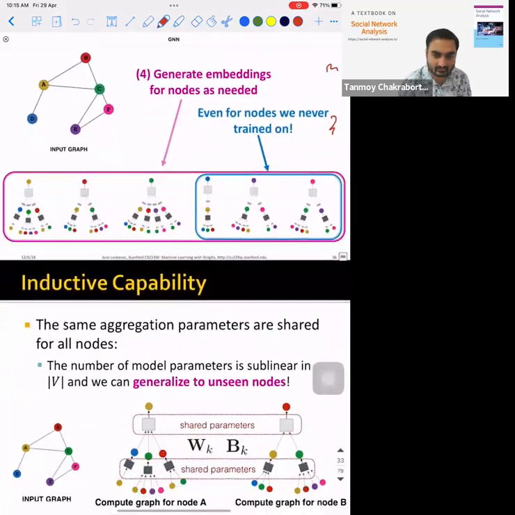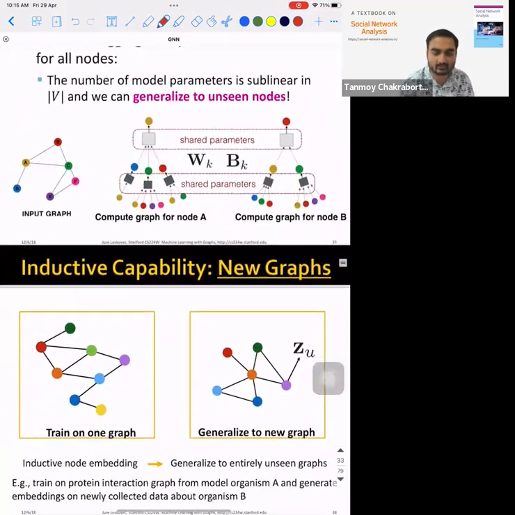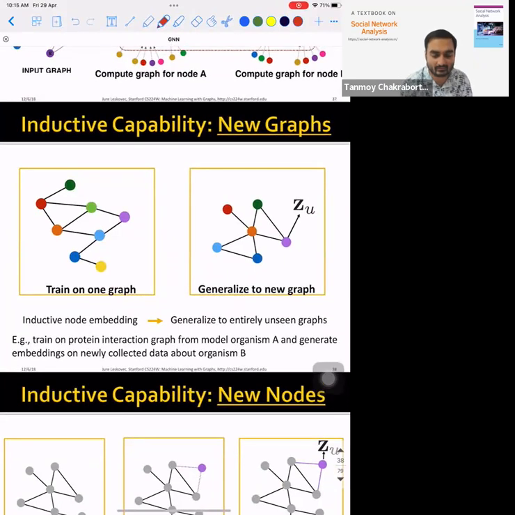Now this is useful because it is also useful for an inductive setting. I mentioned what the inductive setting is. There are two kinds of machine learning methods: transductive methods and inductive methods. In a transductive method, you have access to the entire data set, but you know the labels of only a few nodes, for example, and then you classify the other nodes present in the graph.